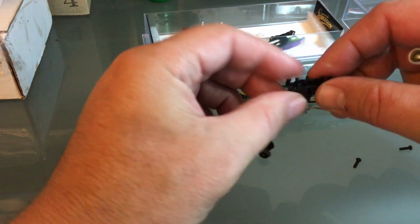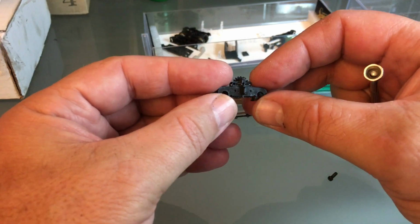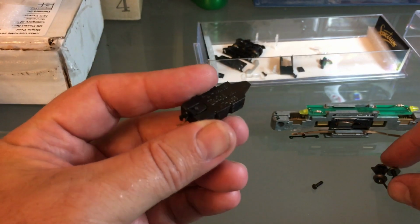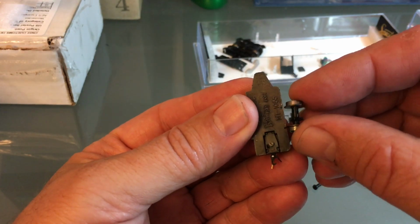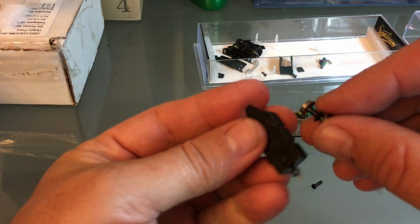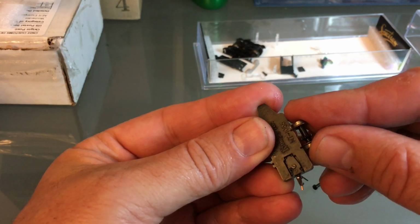So I put these under my tap and I wash them with some dish soap and my toothbrush just to be sure. And then while I have the wheels in my hand, I'm gonna check the gauge. See, this one seems to be just a little bit tight. The engine would run okay, but since I want it perfect, that's what I'm going for.